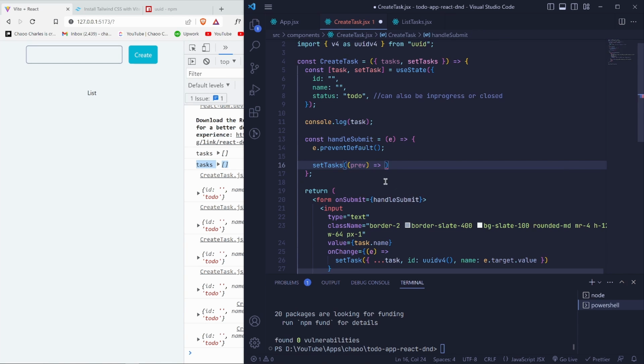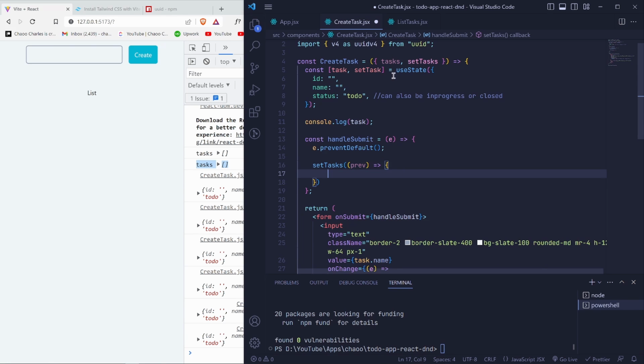Then here you can return some state. You're expected to return some state. So first of all, before I return some state, I want to make some changes to our current tasks. So I can create a new variable, and I'll call it list, and I'll set it to be equal to an array. And here we will spread our tasks.